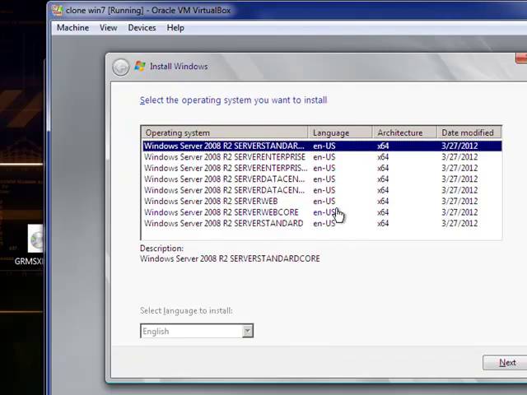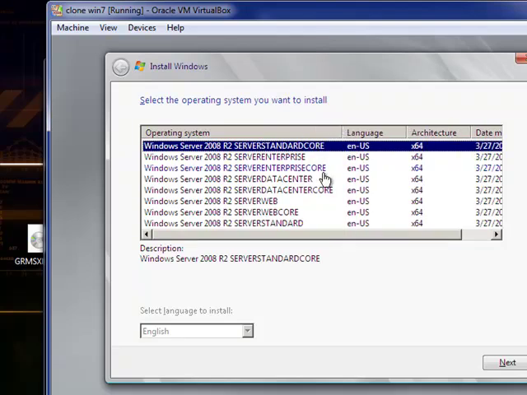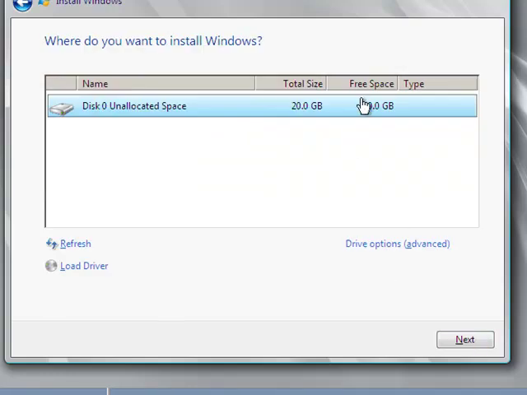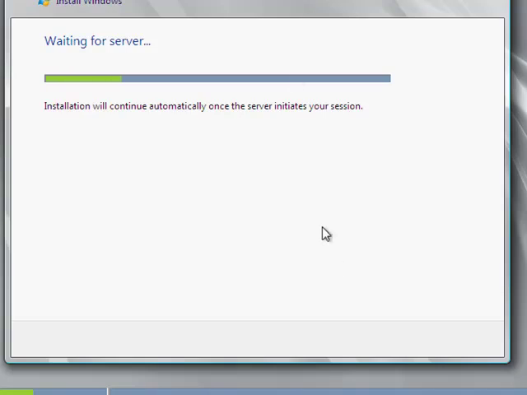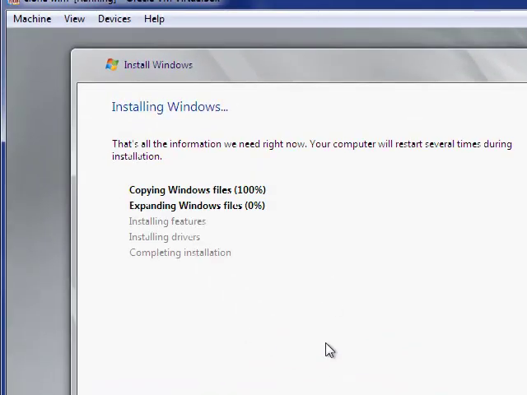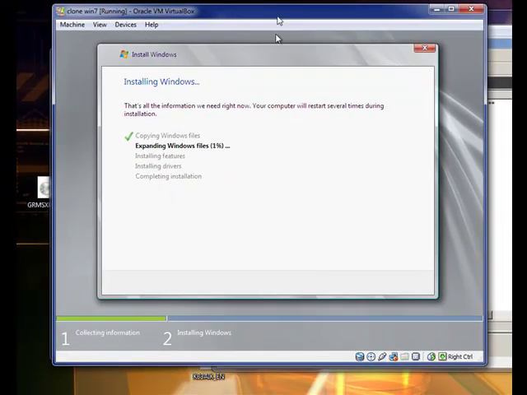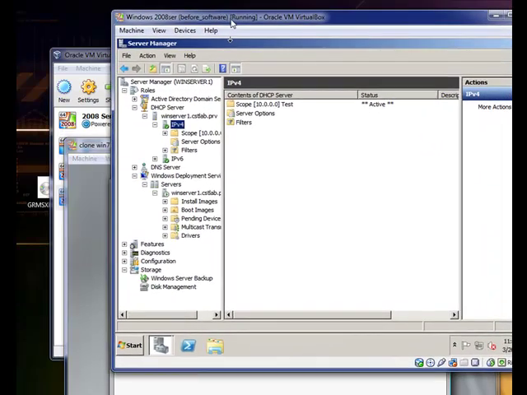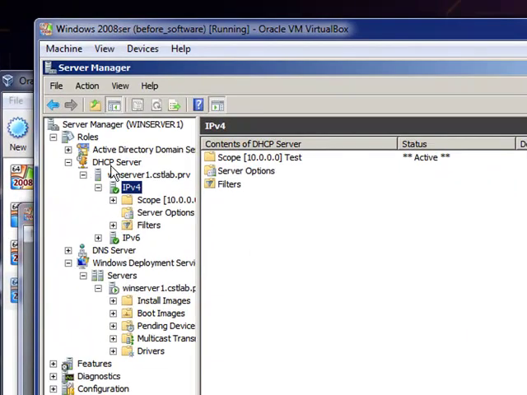It let me log right in over the network. I just want to install the core version here so you guys can see that it does work. Highlight it. Click next. Remember, this is my 20 gig drive. And it looks like it's installing just fine. It's loading over from the server itself, loading it from the internal network connection from inside of VirtualBox. If you guys notice, if I drag this down here, you'll see here's my server set up in the background. Everything's running from it.